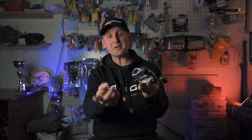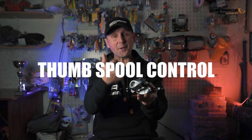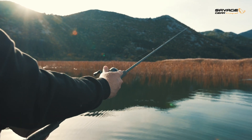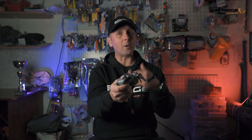The better you get at casting, the less centrifugal brake you will use and the more you will use your thumb. It's all about the thumb — your thumb is the third and most important casting control. It's the simplest and most intuitive; it only takes practice. When you launch your bait you dictate the tension on your spool with your thumb, and with time it becomes very natural and you basically don't even think about it.